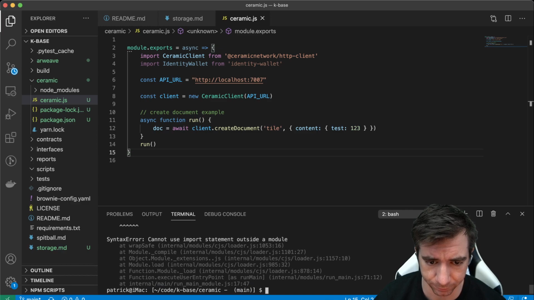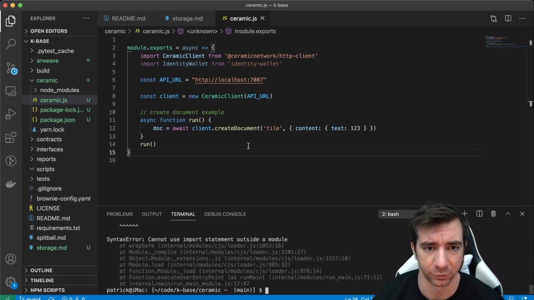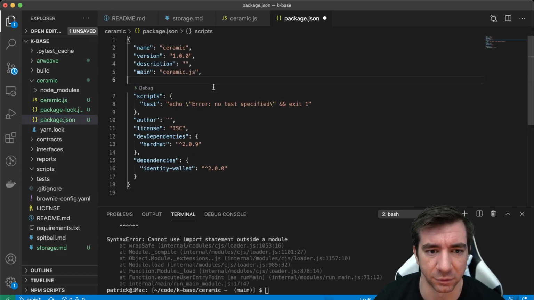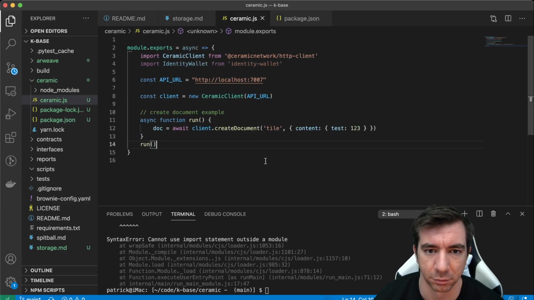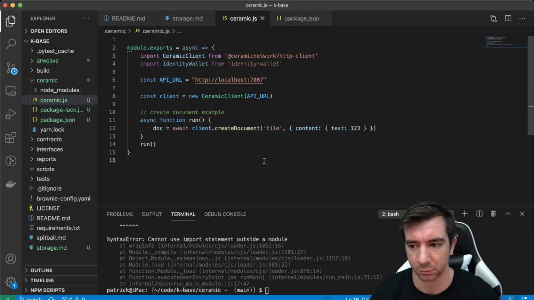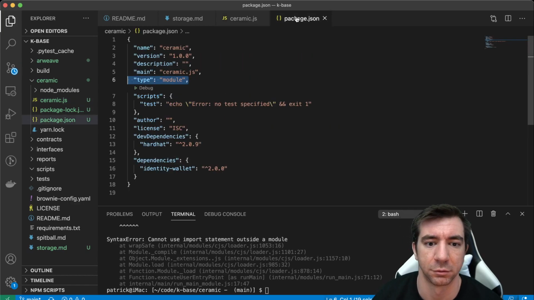Cool. Can I use import statements outside module? So I do need this in here then. Just on the function.